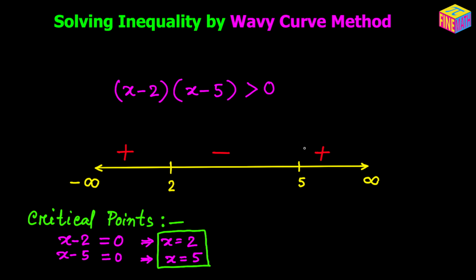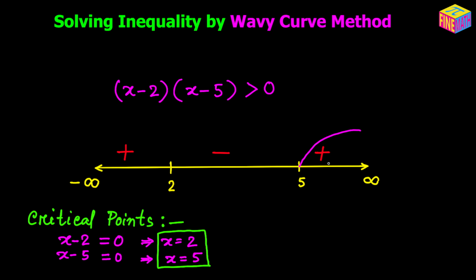It is not a graph of the function. It is actually an arbitrary curve that we draw to indicate whether the value of the function is positive or negative. Now, in the portion of the real number line where the function value is positive, we are going to draw the curve above the real number line. So let me start a curve here like this. I come to the highest critical point there and I stop there.